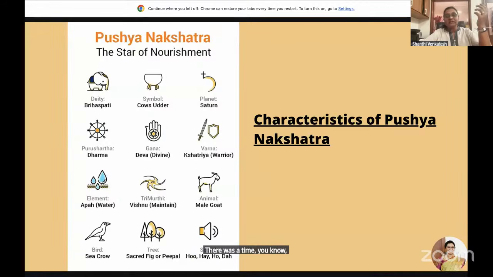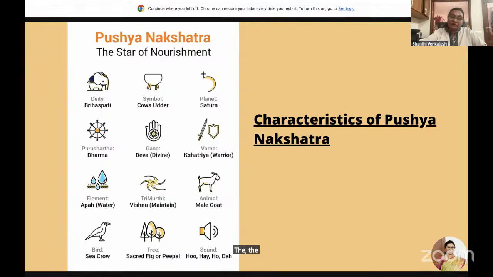There was a time when the Devatas were losing their strength. So they wanted someone to support them, to guide them, not just to provide physical strength. They wanted that inner strength, the guidance they wanted to flourish in life. They wanted some person's guidance. Then they chose Brihaspati as their guru. And under his guidance, the Devatas regained their strength and were able to overcome the difficulties they were facing. So this beautifully explains the quality of Pushya Nakshatra. The basic quality is nourishment, teaching, wisdom, protection, dharmic, giving guidance, helping in growth and prosperity. So this is what you can just imagine, a child who has gone through a difficult period.